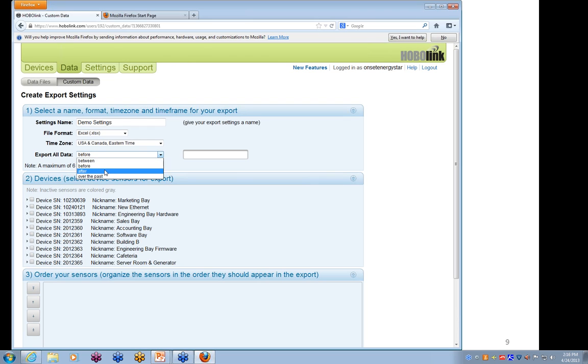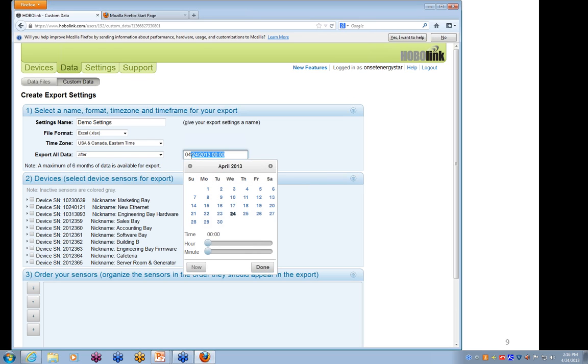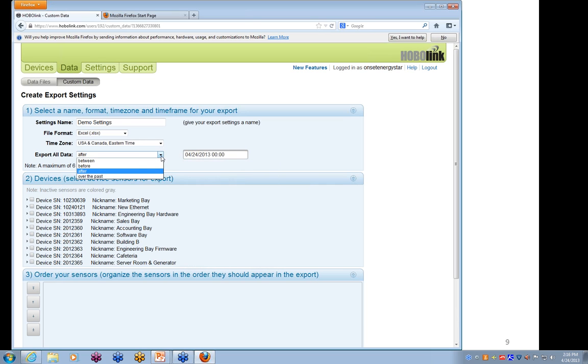After will be any time from the time that you choose to now. But I think what most people will end up using is over the past. Over the past means it's basically from today backwards the number of time intervals that you choose. So in this case, let's do 2 days worth of data, say.